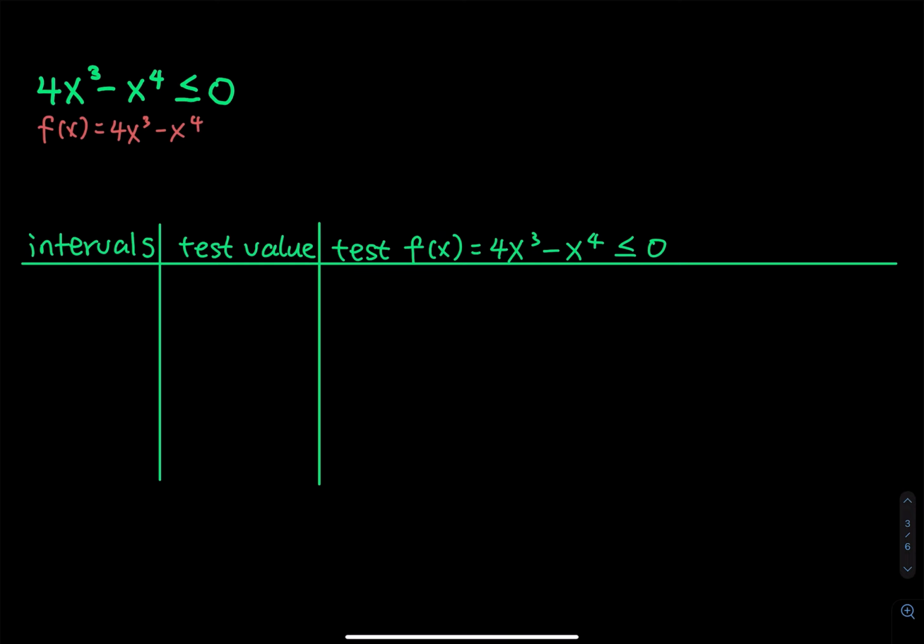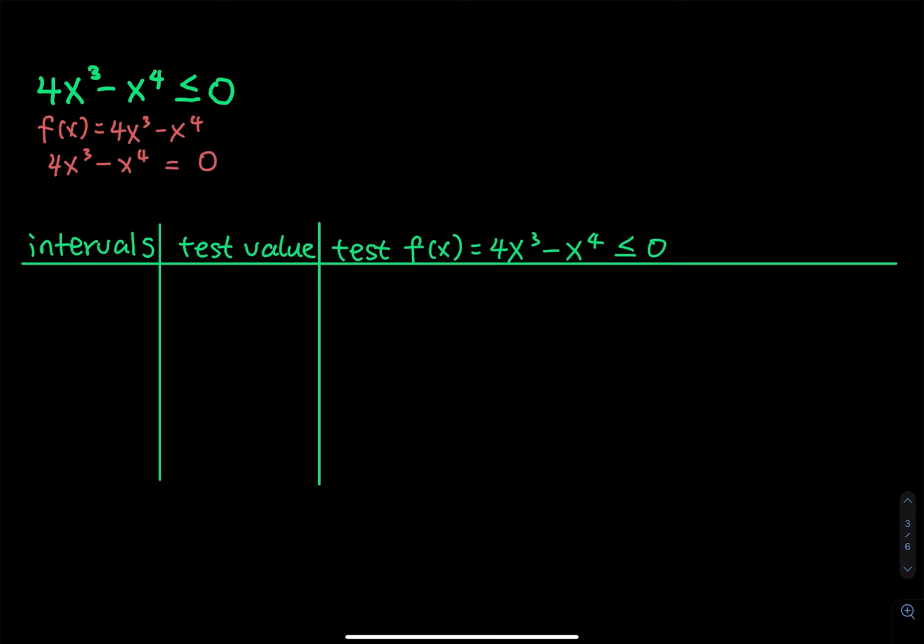When you see a problem where there are some terms on the left side, then an inequality, and then some terms on the right hand side, make sure you have all the terms on one side. Usually I will put all the terms on the left hand side, call that my function, and then set the function equal to 0. I know we are dealing with inequality, but we will deal with 0 first because we need to solve the equation to figure out the key numbers. 4x to the third minus x to the fourth equals 0.